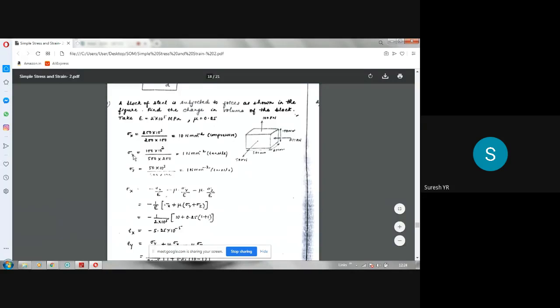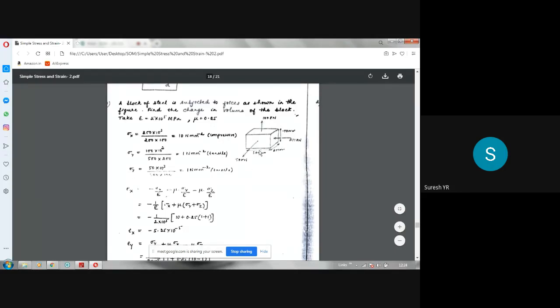Next, sigma y. Sigma y is the stress in the y direction. So force in the y direction is 100 kilonewton. So it is tensile force. So 100 into 10 cube divided by the area over which that 100 kilonewton is acting, which is this area. Length multiplied by width. So this is 500 by 200. So 500 into 200, you are going to get 1 Newton per mm square. In brackets I have written tensile. It is a tensile force. Therefore, tensile stress will develop.